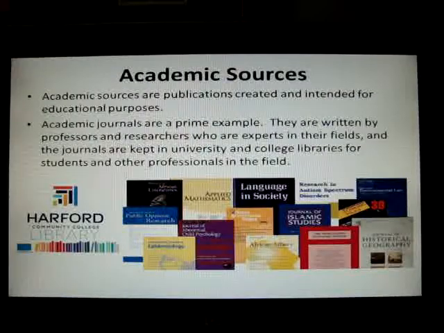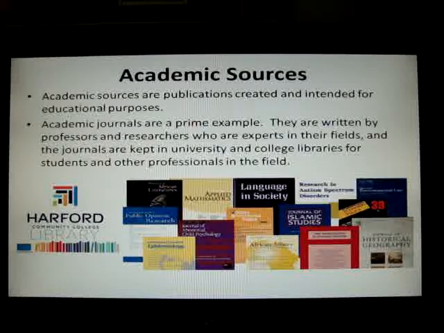Alright, now that we've kind of gotten off task, let's get back. Another thing that you need to think about is what kind of source you're going to be using. Most of the time in college you're going to be using academic sources. These are publications that were created specifically for students to use. They're for educational purposes. They are written by professors and researchers to be shared with other professors and researchers, and for students to look at when they're learning their subject matter. So they're specifically for universities and colleges.